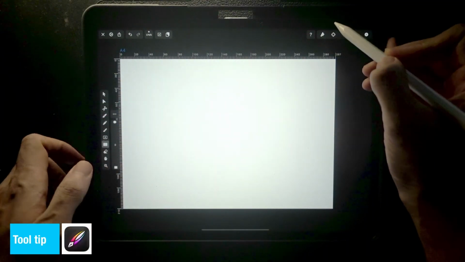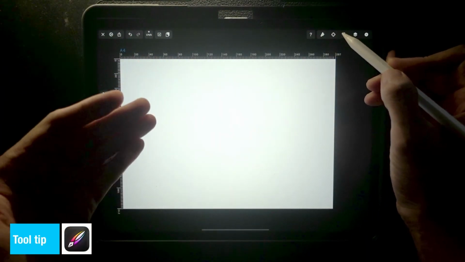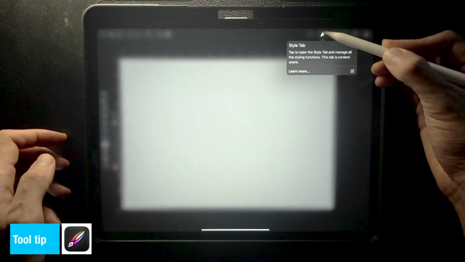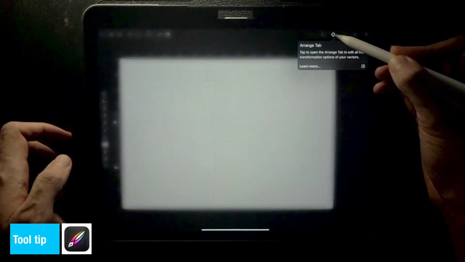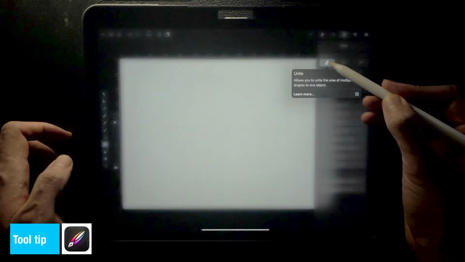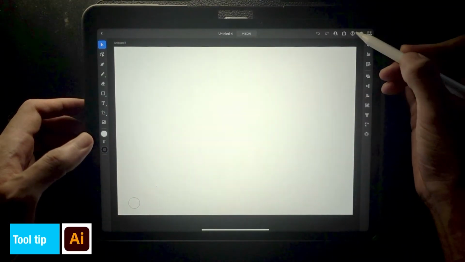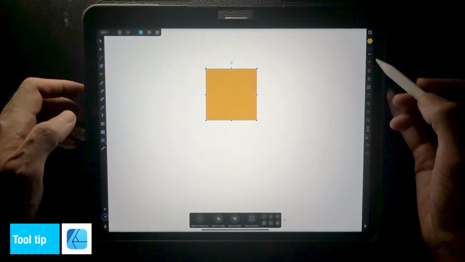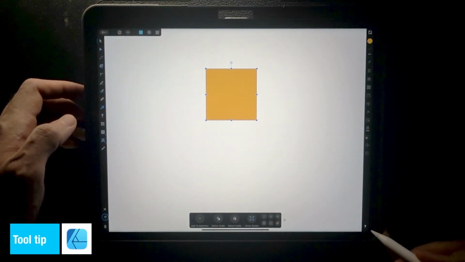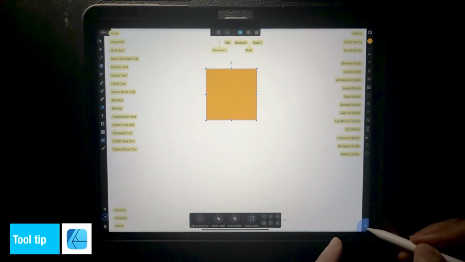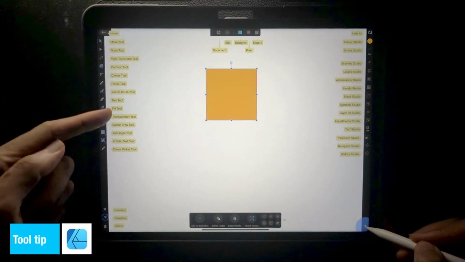Vectornator has greatly improved on their in-tool help. You simply tap and hold on any button, and a tooltip with some short notes explaining what it does will appear. You have no idea how helpful this is for beginners just starting to learn Vectornator. This type of feature doesn't exist in Adobe Illustrator. And in Affinity Designer, there is this teeny tiny button right at the bottom corner that when you tap on it, the names of all the tools will appear at once to let you have a clue what they do. And that's it.